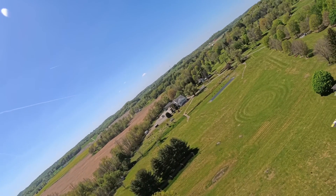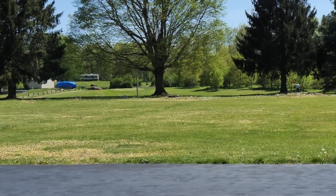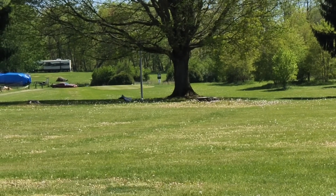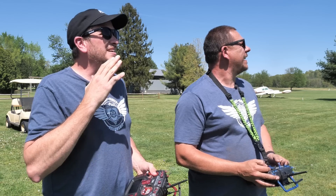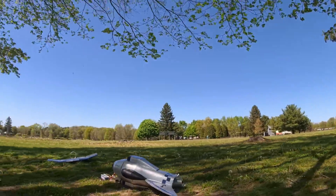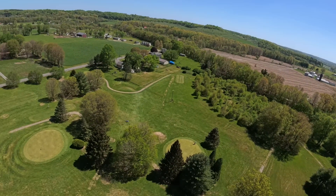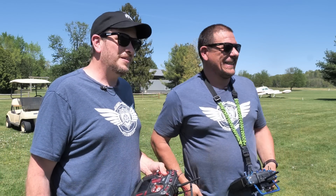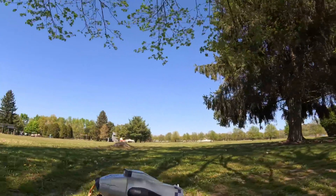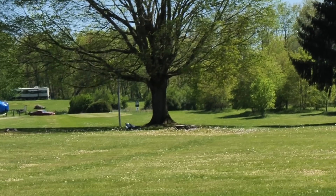Uh oh. Oh! No, what'd you do? Well, the thrust vectoring system works. It worked epically. Don't get greedy. Don't get low. That's what I did — I did both of those things. I got it in this crazy pitch, I went ahead and cross-controlled it, and was making it flip over and over and spin. But you can't pull out of that too quickly. I lost all lift — I guess coming over top of the black runway. Alright, so we're going to go check out the damage in a second, but it worked.